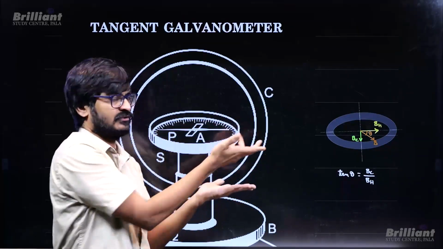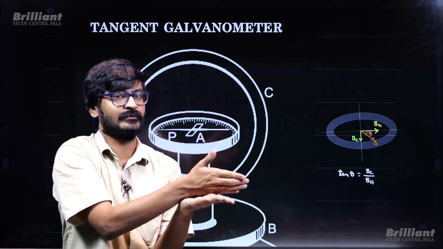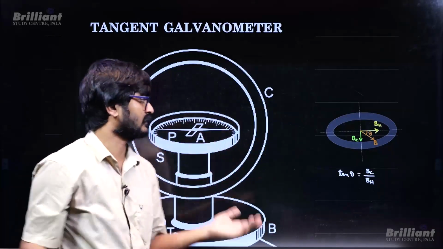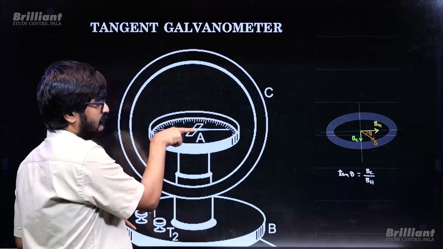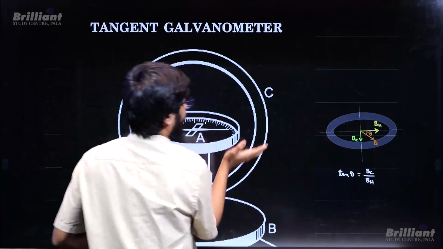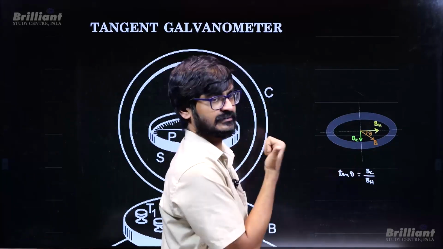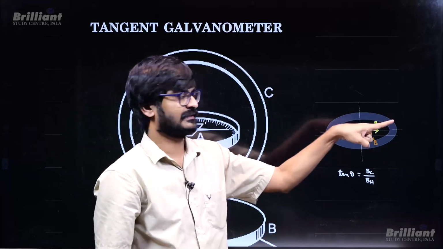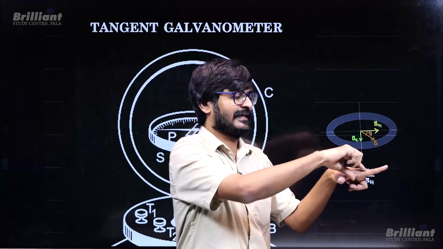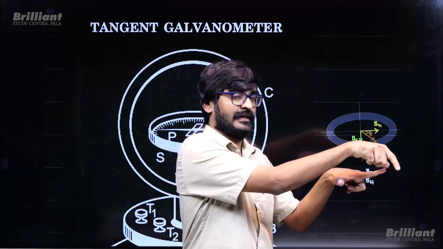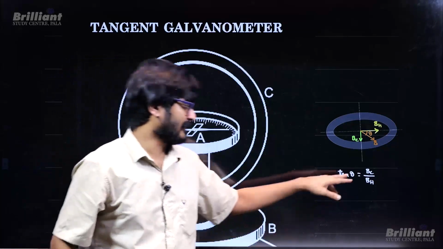So the pointer will show that angle, so basically I know the angle. If I take tan of that angle, it is going to be B created by B horizontal. The horizontal component is in this direction, pointing in the horizontal direction. Now I am passing current through it and creating some magnetic field in this direction. BC is the magnetic field created. Resultant will be this way, and that angle I can measure. So tan theta is going to be B created by B horizontal. So I can measure tan theta.